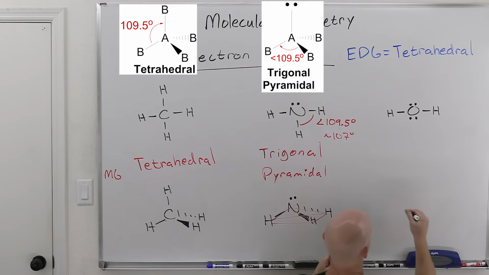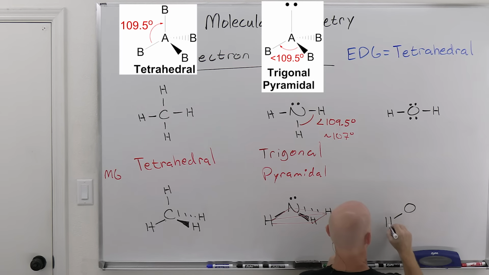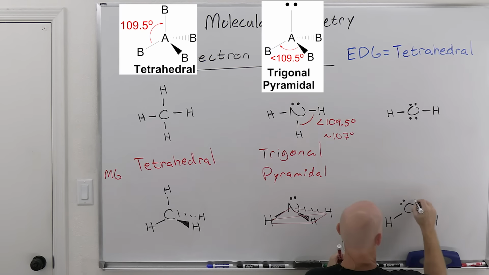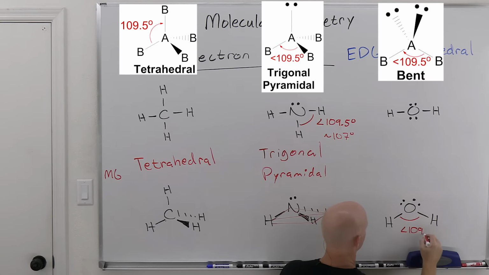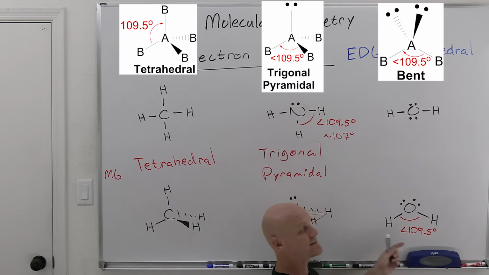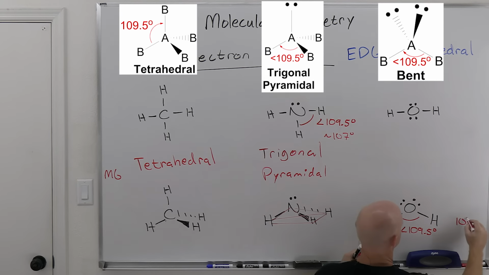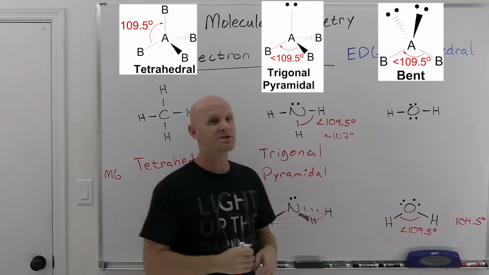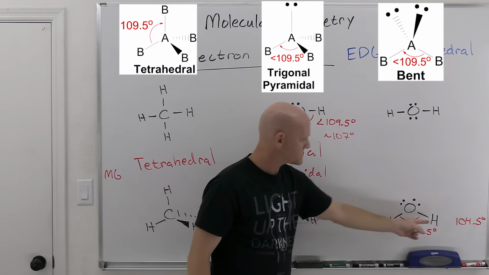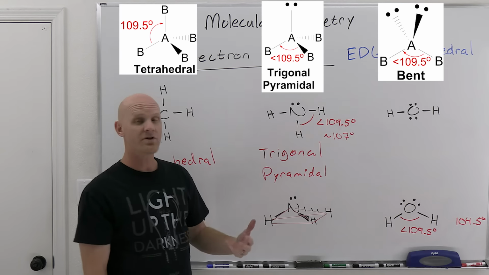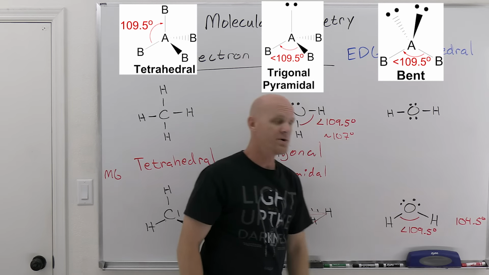If we actually draw a better representation of the geometry in water, you'll often see us represent it like this. And this angle, again, right here below, between the bonds, that bond angle is going to be less than 109.5 degrees. And again, just slightly less. And it turns out, if you cared, it's actually like 104.5 degrees, which again, you're not typically going to be on the hook for. But what I wanted to show you, though, is that now that I've got 2 lone pairs, there's even more repulsion. It's going to push those hydrogens closer together so that now it's even another 2.5 degrees lower at 104.5 degrees.